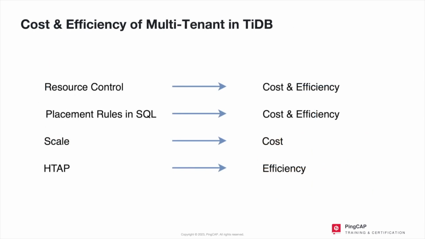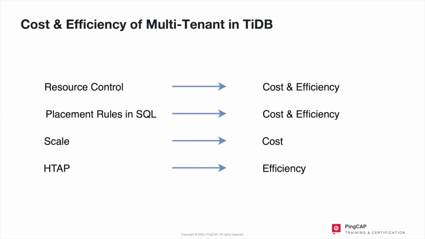Let's return to the purpose of database consolidation. It helps to reduce cost and improve efficiency. Previously, we discussed that the cost problems in multi-tenant databases are often caused by the different needs of each tenant. Some tenants need more storage, some tenants need more computing power. This causes problems such as increased cost for storage and compute. It's also wasteful because if a system needs more storage, you have to add compute too.